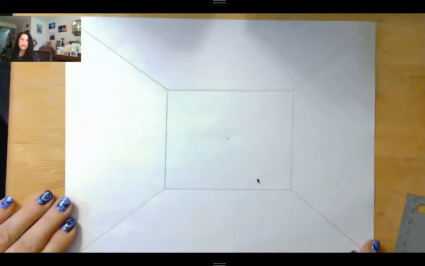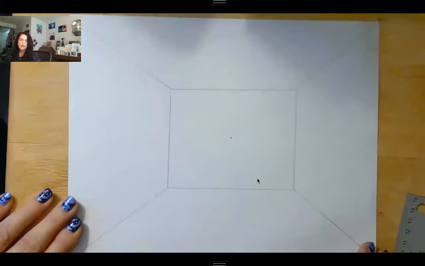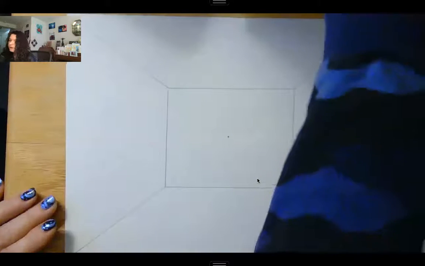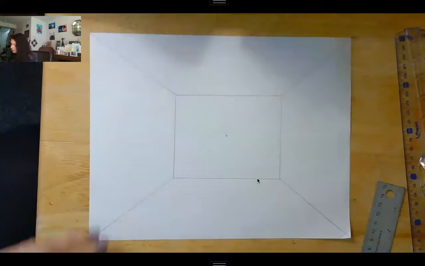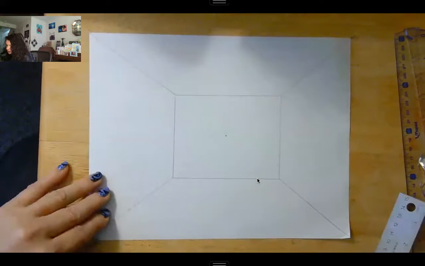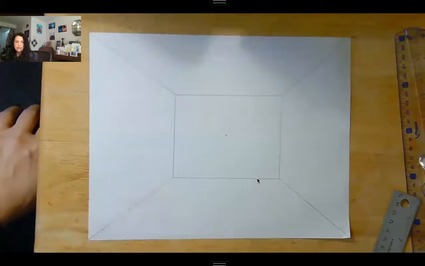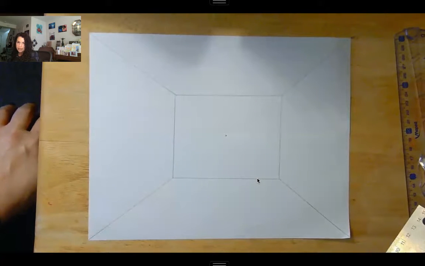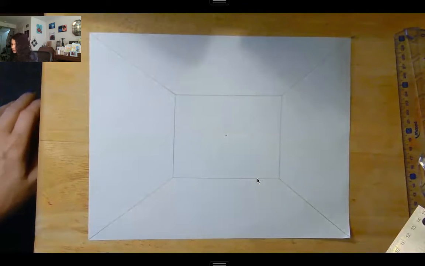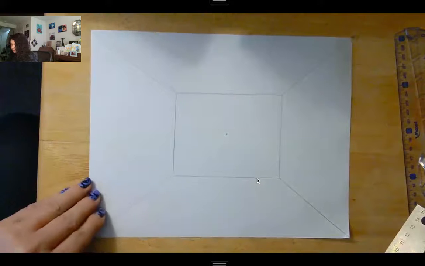Let me go in here a little more so you can see better. Hopefully I don't have too much shadow on things. I apologize for that. I'm going to go one out. There we go. Okay, so the directions are that you need at least 5 things that you're adding to your room. That means objects like a rug, a bed, a closet, poster on the wall, TV on the wall, a door at the back of your room.